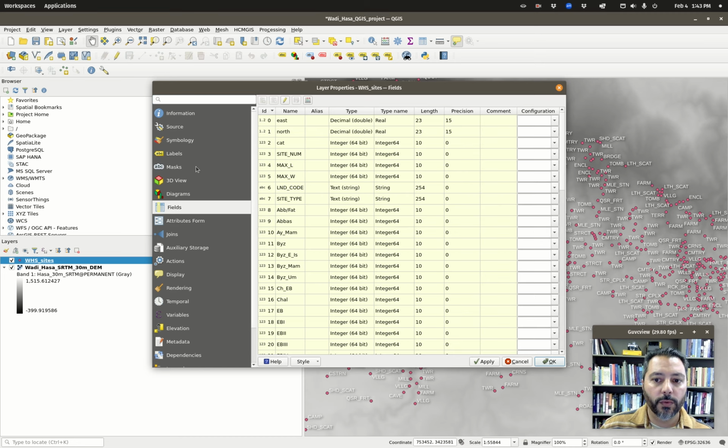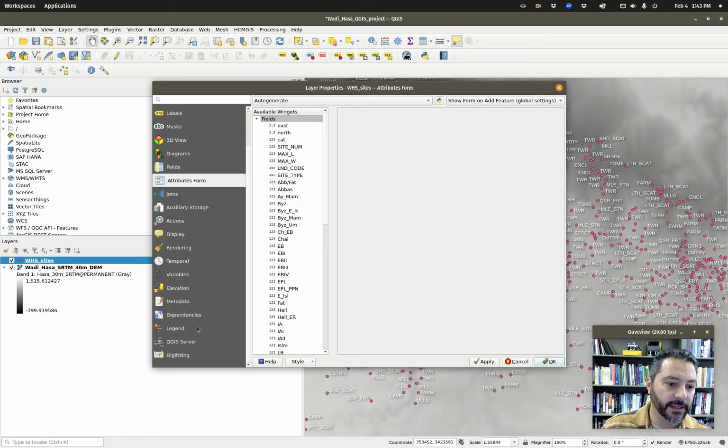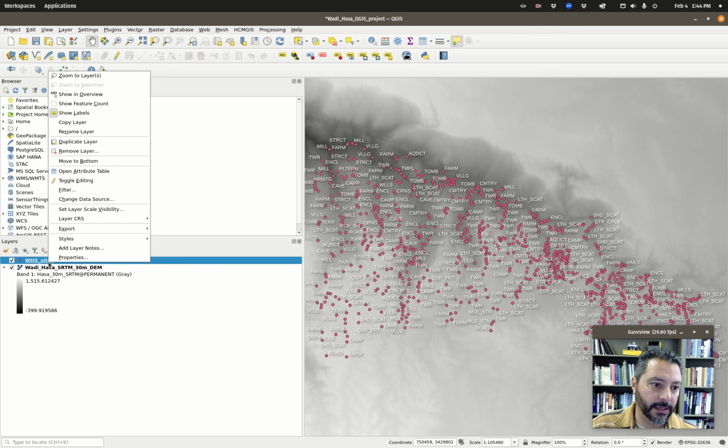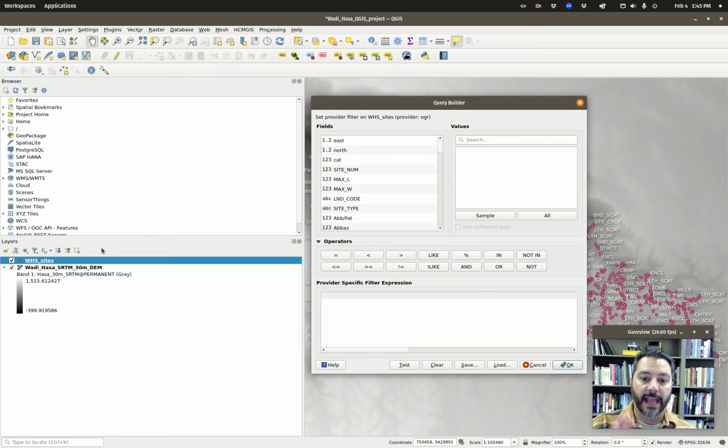And what you can do is go to the attributes form. Let me pause for just a second so I'm telling you the right thing, because sometimes I forget my own self. All right, I got ahead of myself, sorry. What you need to do, you can get to the filter, is what I was trying to do, in one of two ways. The simplest way is to simply right-click and find where it says filter. So right-click on the vector file that you're trying to filter, and then click filter, and you'll get this query builder up here. You can also get to this through the attribute table, which is in the right-click menu as well. But this is the simplest way.